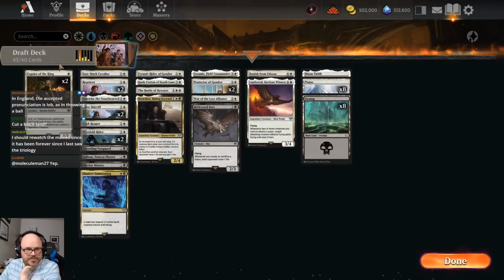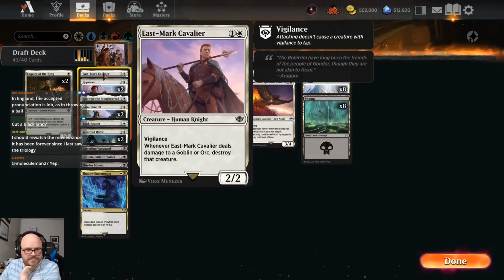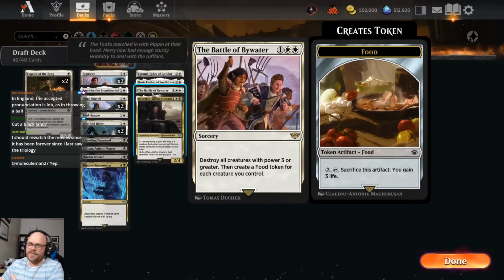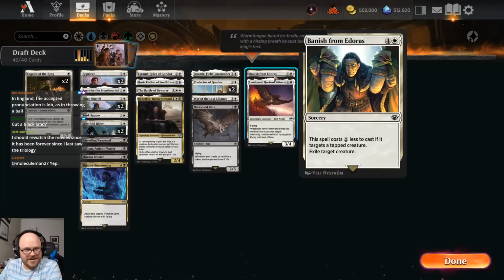Cavalier is certainly nothing special. I feel like Ring Tempting me is probably more useful than trading for orcs and stuff. I did a pretty good job of drafting things that don't die to Battle of Bywater, except we also have a bunch of things that pump things, so that might be a problem. So we kind of have to run this.